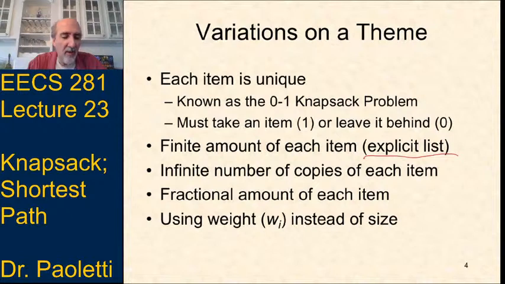So when we don't have the fractional, we can't take fractions of an item. I either take the glass sculpture of a dragon, or I don't take it. Breaking the glass sculpture into pieces makes it useless. So the fractional knapsack is another variation on this theme. And like I said, we could use weight instead of size. Whatever we talk about for the limiting factor doesn't matter.